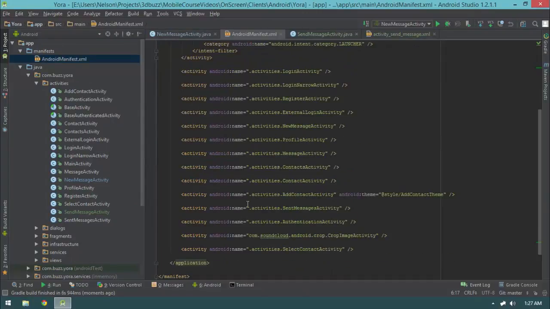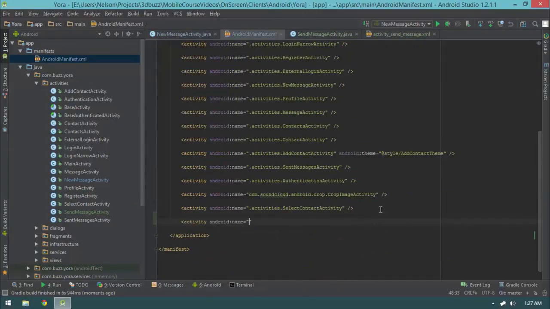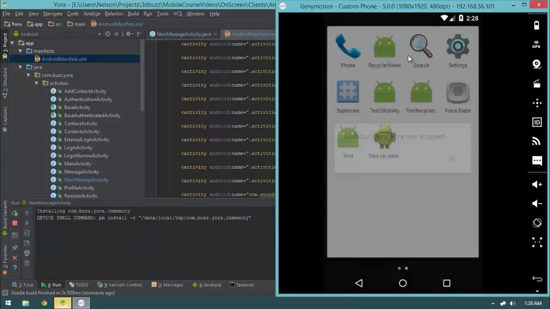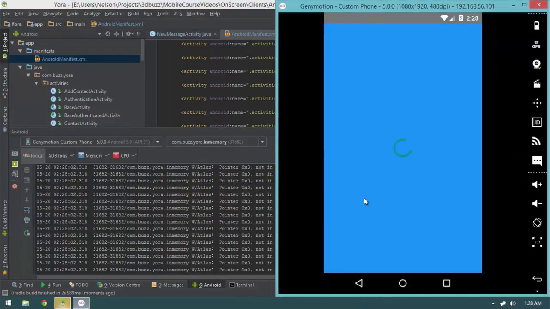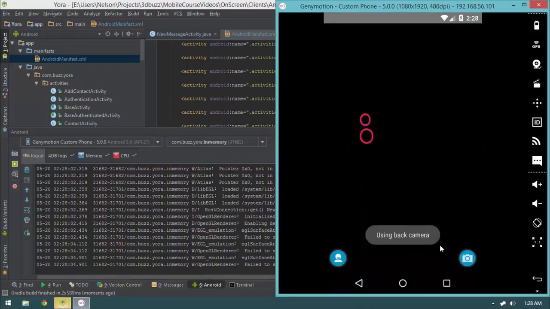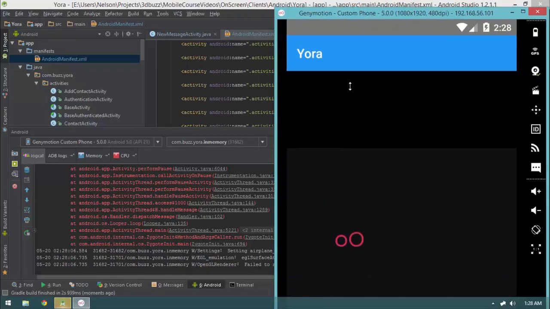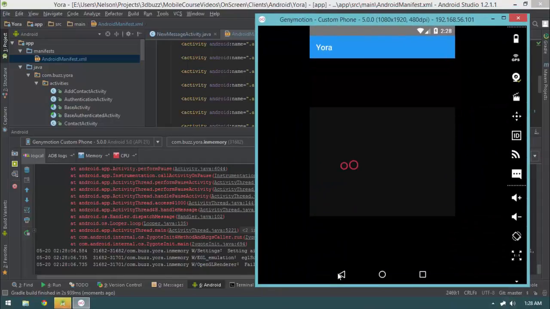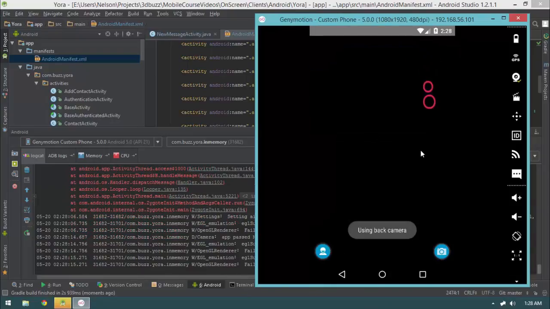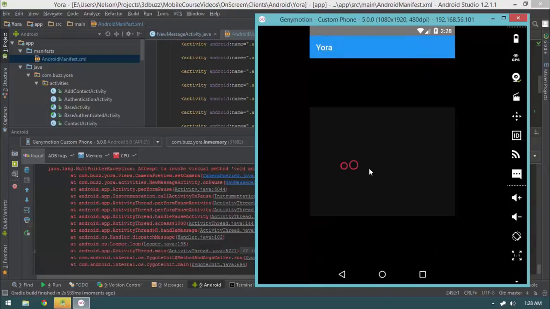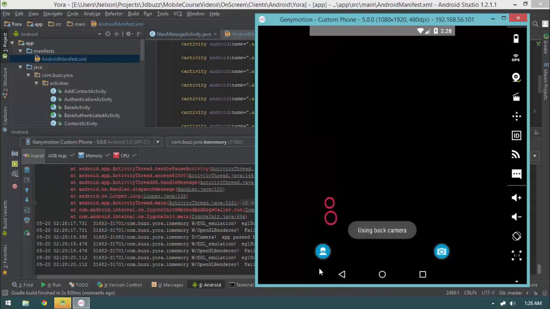All right, let's jump into our Android manifest here, and I'm going to say activity, and then for the name, it's going to be send message activity. Now let's hit play for real this time. And we'll hit that. And check that out. Now, it doesn't quite look like how it should be. In fact, we should have it rotated. So I can hit back, by the way, and we'll get back here and I can take another image. So it's not rotated correctly.